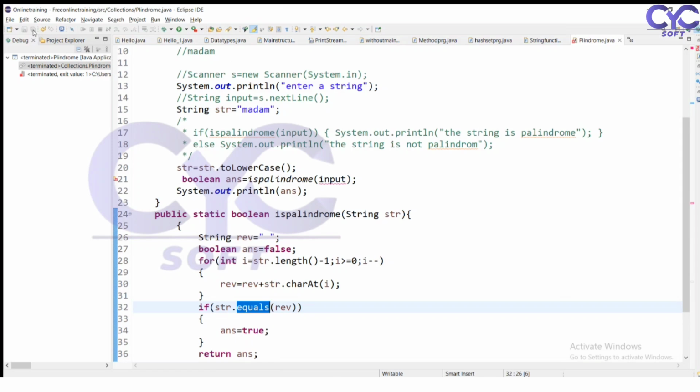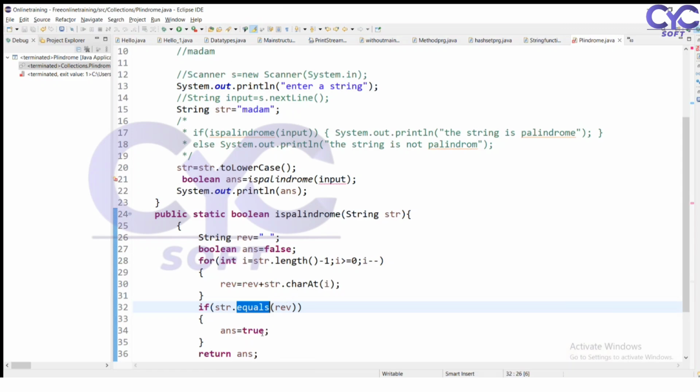So first thing, we have written a palindrome as a string. In that string we have taken a reverse. Here the boolean I have taken as false. In the for loop I have taken i = length - 1, i greater than or equal to 0, i minus minus, reverse equals reverse plus charAt.